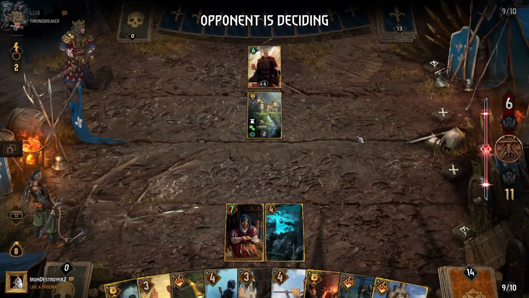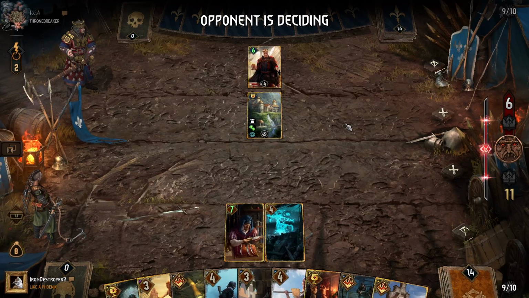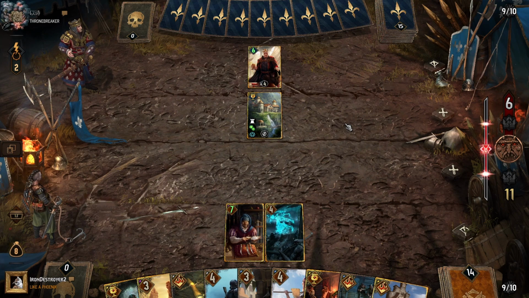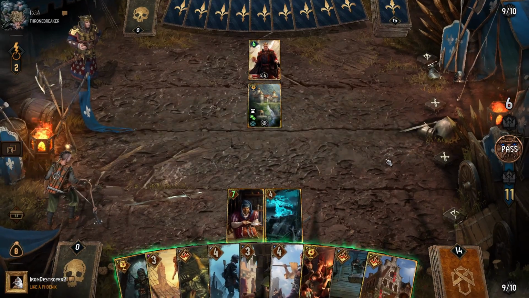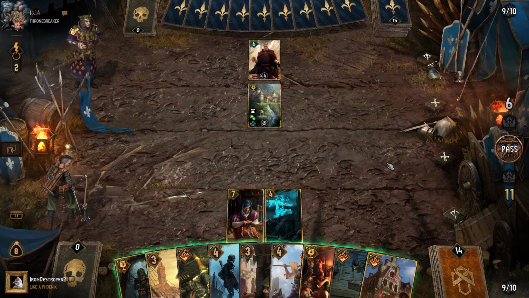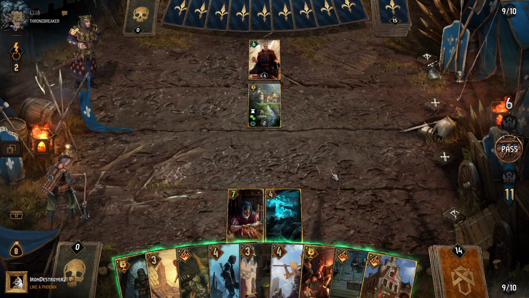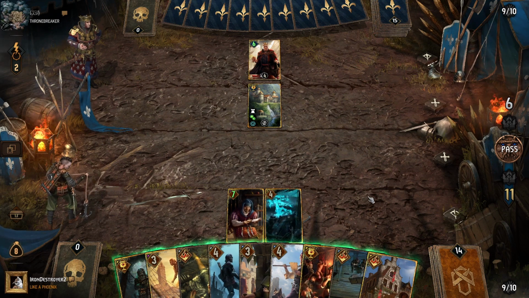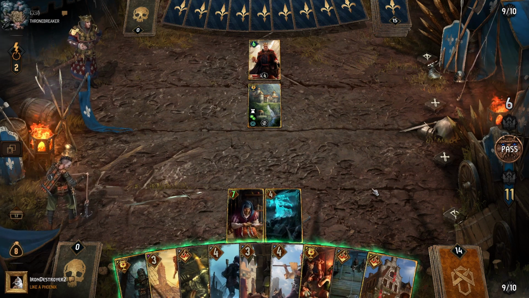Is he gonna get really lucky, or is he gonna just get mediocre stuff? Oh, that's not bad. Selkirk can be pretty useful in these decks. In Archgriffin, we don't have... We can poison, but he might be able to save some points on that just by putting, like, Marines points on it. Question is, do we think we have this scenario?